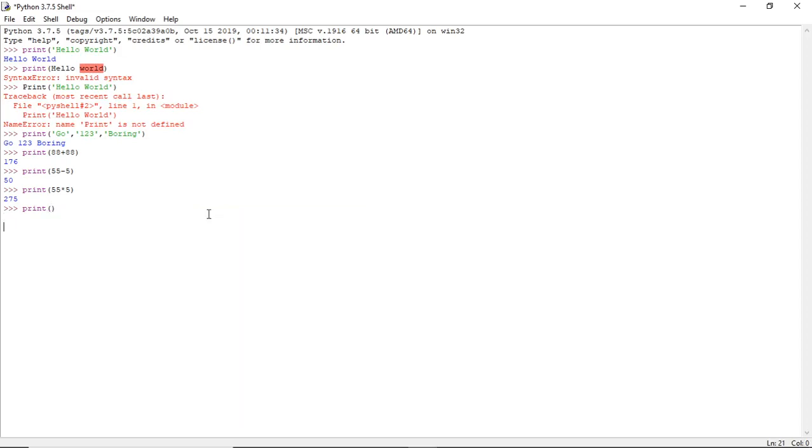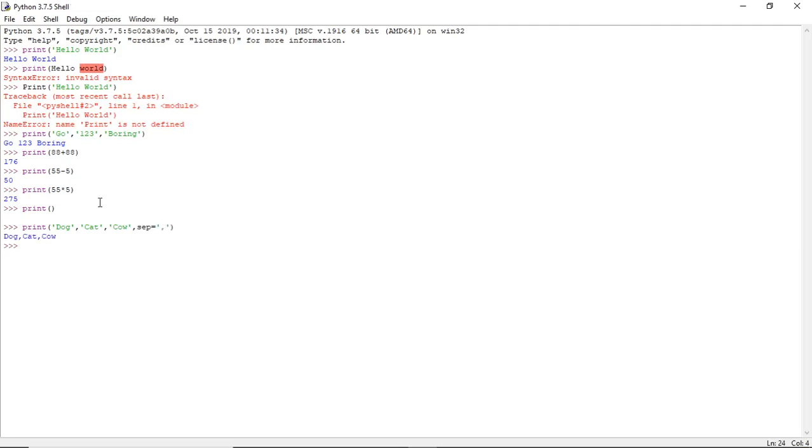So let me just start with, okay, I just messed up a little bit. I'll print out let's say a dog, a cat and a cow. Now I want it to be separated, instead of by this white space, by a comma.